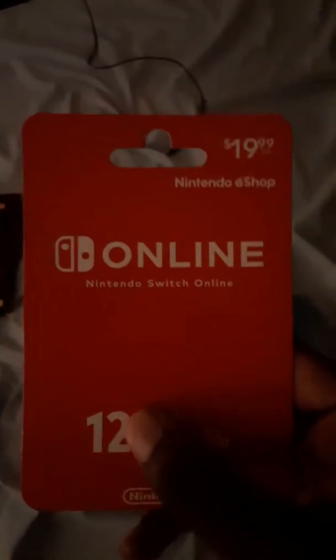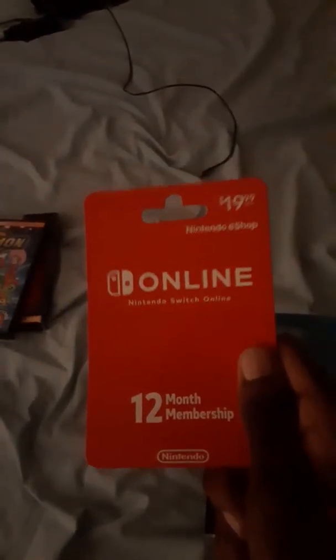Now let's get into the gaming stuff. I finally got Nintendo Switch Online — I paid $19.99 for the whole 12 months. Super happy about this. It'll be used for NES Online, Super Nintendo Online, and Super Mario Maker 2. If you have Super Mario Maker 2 and don't have Nintendo Online, it's pretty pointless to play without it. So really happy to get 12 months for $19.99.